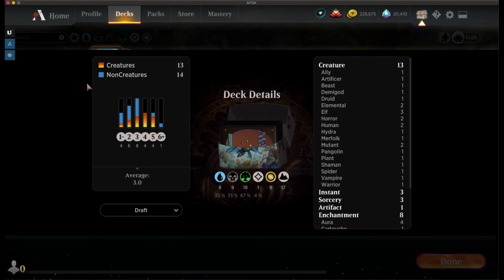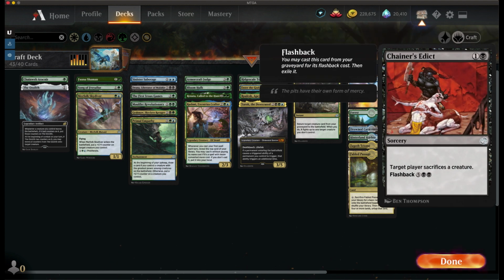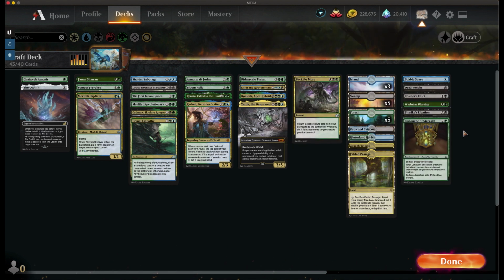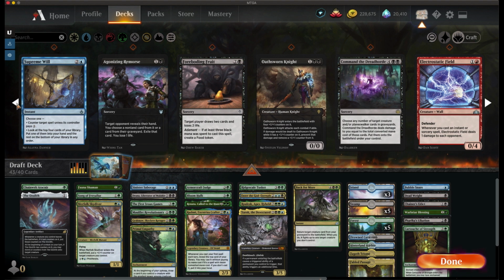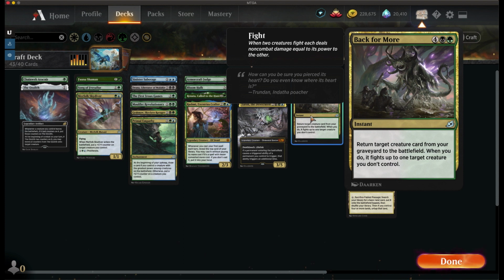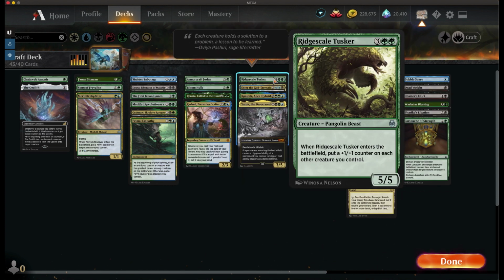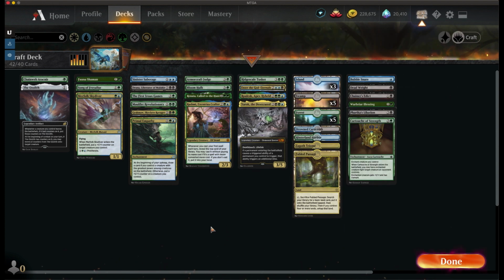Let's look at our base. We have lots of non-creature spells, so I think we have to get rid of non-creatures. Alright, maybe Agonizing Remorse. Currently we have 6 types of removal spells. Lots of it is dealing with creatures. Only the Libation can somewhat force the opponent to sacrifice an enchantment. So we didn't take this Titan of Rex. Okay. I wonder if Back for More is any good because we don't have any really big creatures. Tusker is the only one, 5/5. So I might remove Back for More.